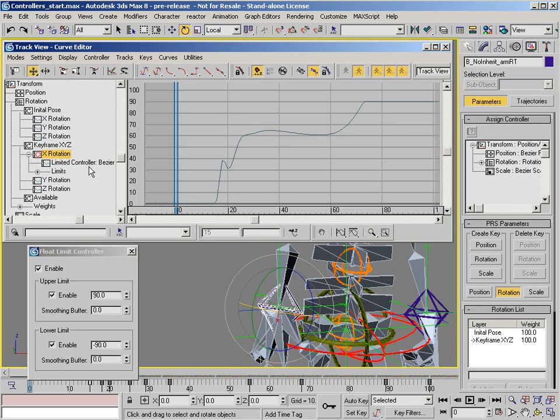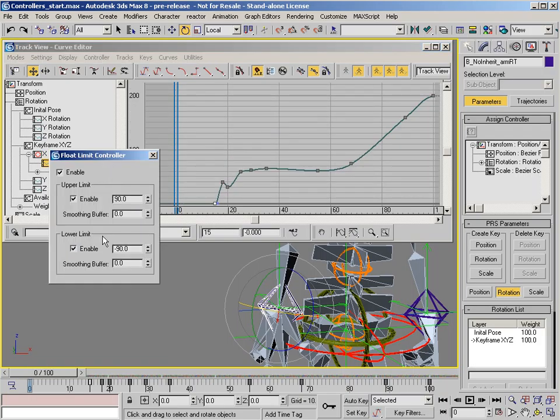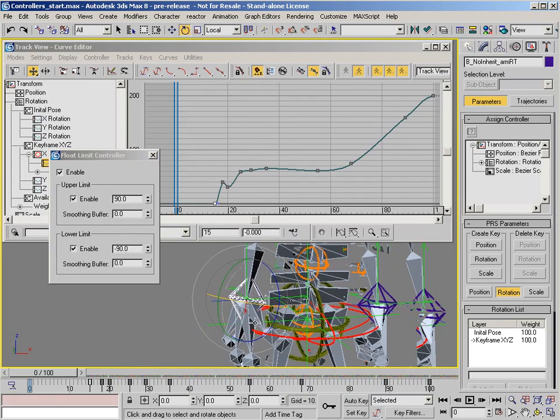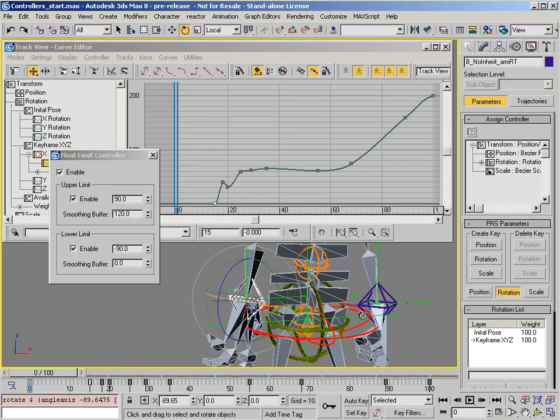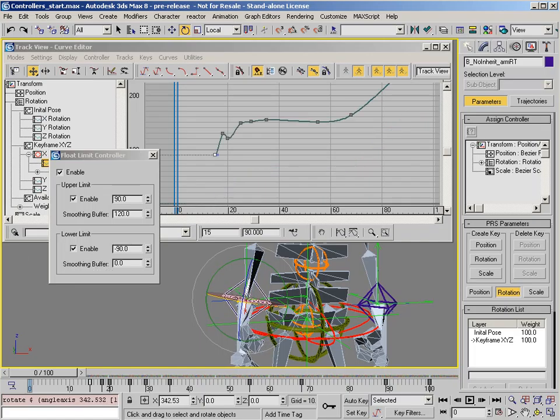We also have two other values called smoothing buffers. The smoothing buffers allow you to damp the rotation when you reach the edge of the value. So if we set it to about 120, as you approach 90, it gets a little bit harder to rotate the object.